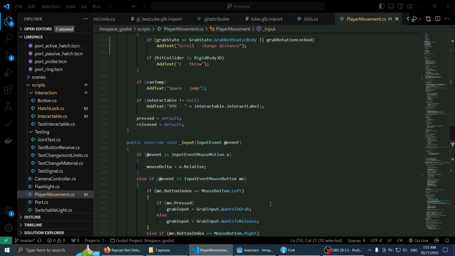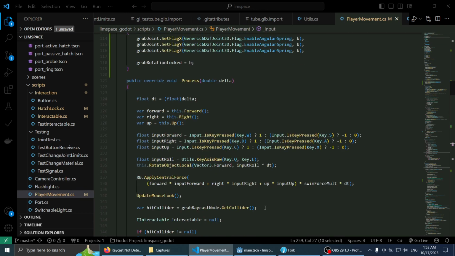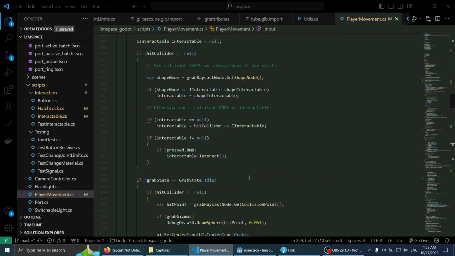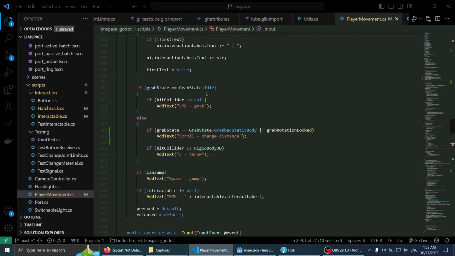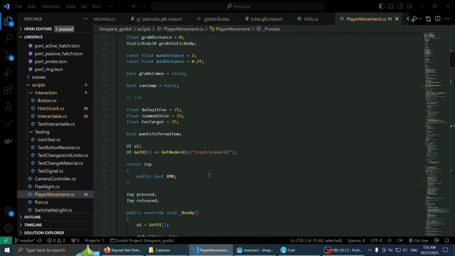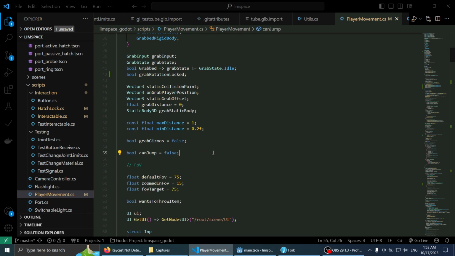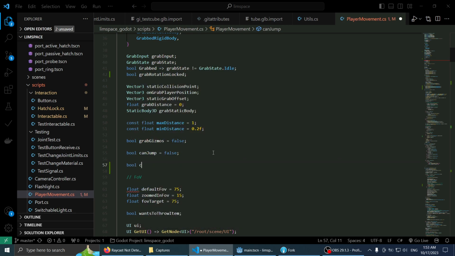Yeah, let me actually add a property. Let's add this into a property. The whole input. Yeah, like this thing. So bool can scroll, can scroll to, let's say, can change distance. Is this? Oh, it should be that.